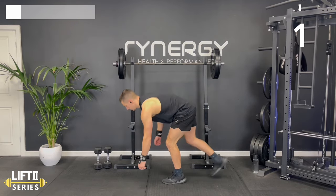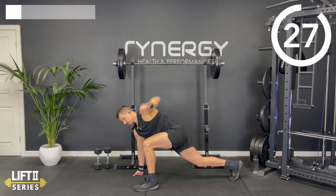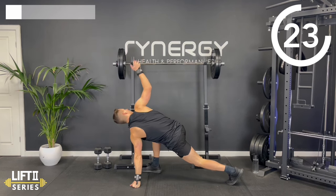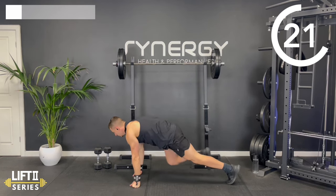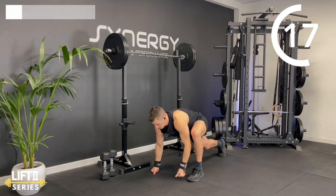Into those Spider-Man lunges. These are great for opening out the chest and upper back as well.